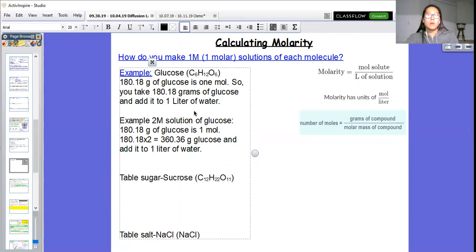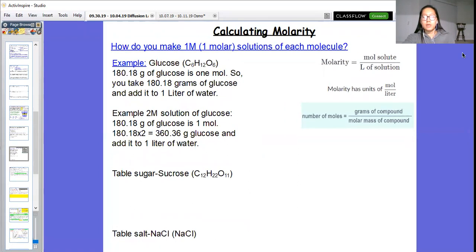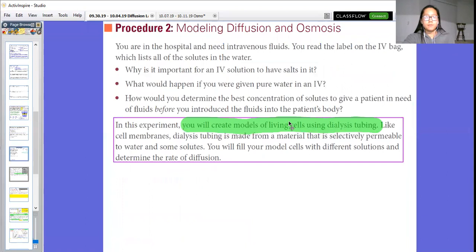So your amount that you're adding is based on the molecular weight we found on the other page for sucrose and for NaCl. But then the amount that you're going to be taking of that is going to be based on the actual concentration they're asking for, right? 2 molar means that you're multiplying by 2. 1 molar means that you're multiplying by 1, which is why this is just the original number. So you're going to finish your calculations on molarity. Okay, because we're going to be doing an osmosis and diffusion lab coming up. So let me go over it really quickly, and then you don't need to take notes on this.